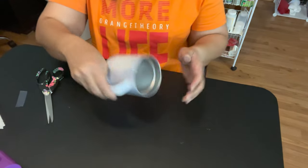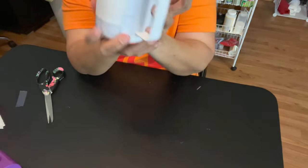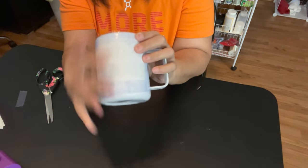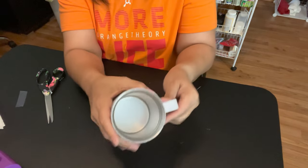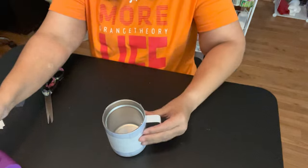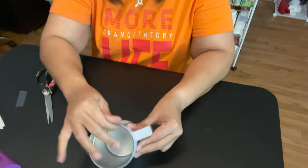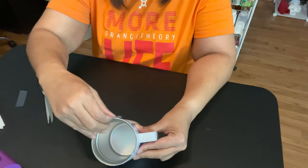Okay. And that looks good. I don't know if you can see that, how it's got it sealed in. I did not seal this side, and I think I need to go ahead and put it on here. The mug press is pretty tight.